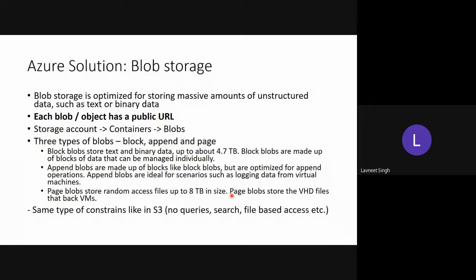Okay, so Azure's solution for URL-based storage service is blobs. There are three kinds of blobs, and block blobs are the most commonly used. For logging purposes, we could use append blobs. If you were to create VHD files, or hard disk files, you can use page blobs because they are optimized for random access files, right? You can mount that VHD on a VM and then the operating system can randomly access it from that blob fast and bring your VM up and running.